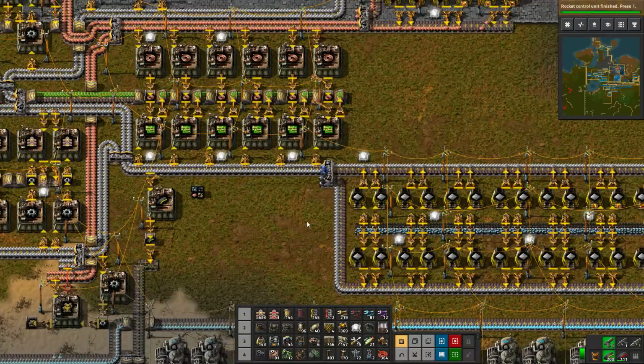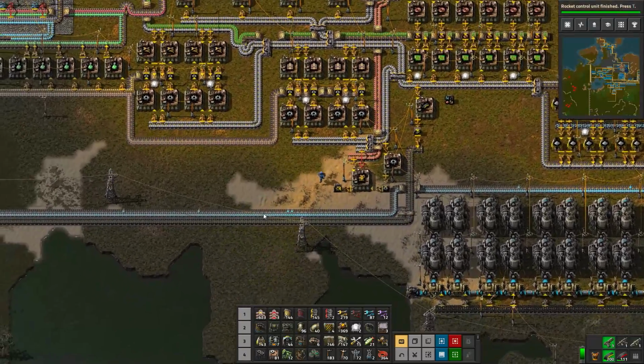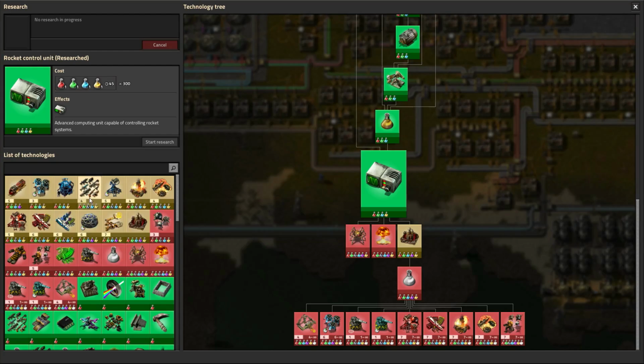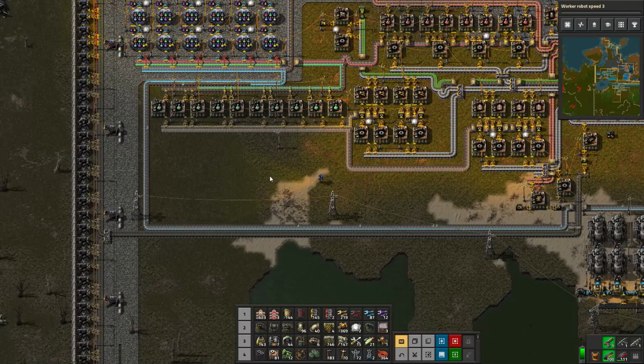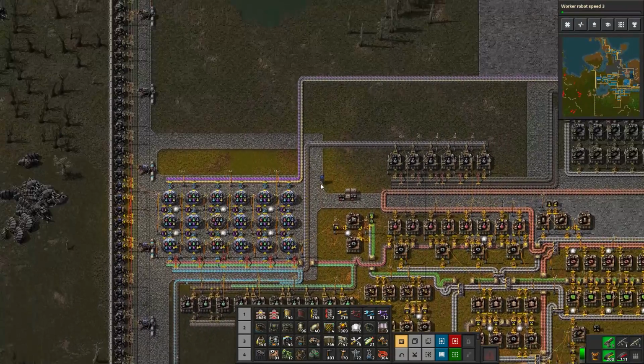But while I've been working on upgrading these lines to get the science going so that we can get there, I just kind of took long enough to get there. So we got all the stuff we need to build a robot assembly.